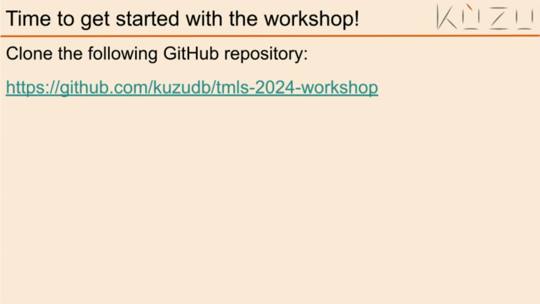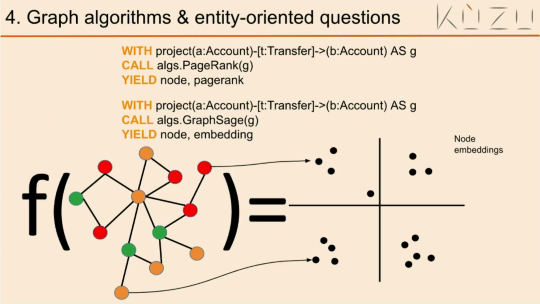Question. Could you please discuss a little bit the embedding aspect of Kuzu? I didn't really get what you mean by embedding. How do you use this embedding function to find a similar pattern, like a pattern base?